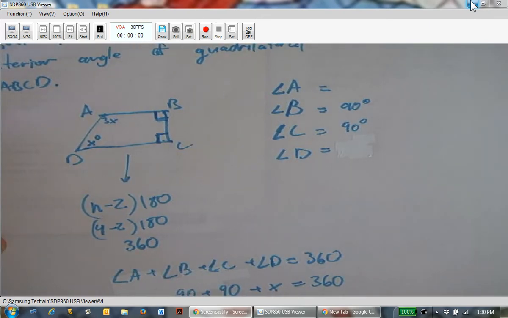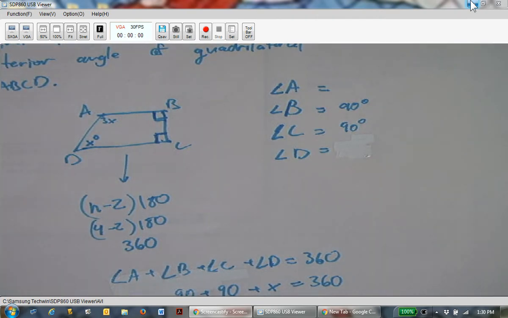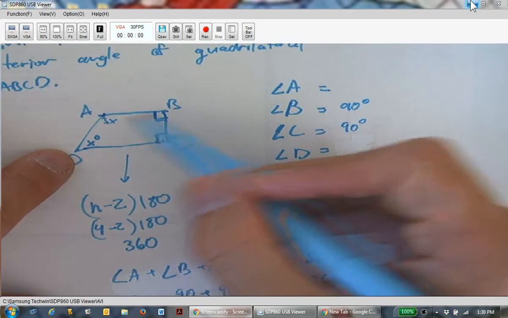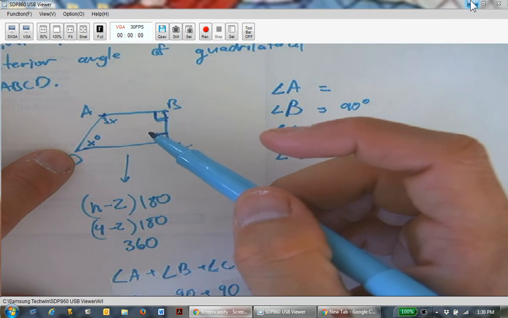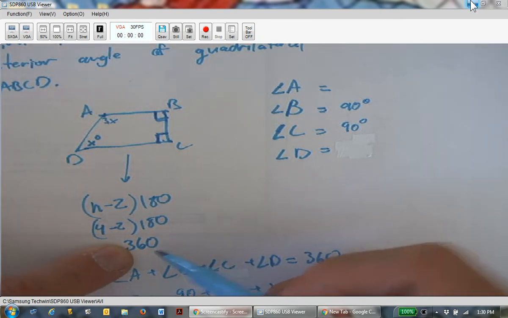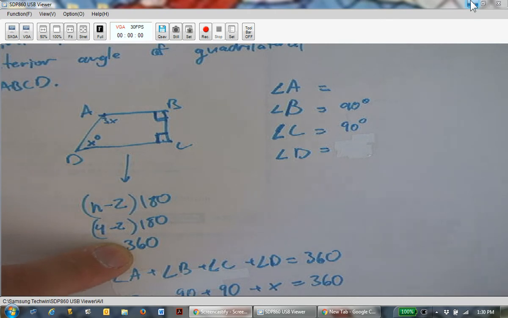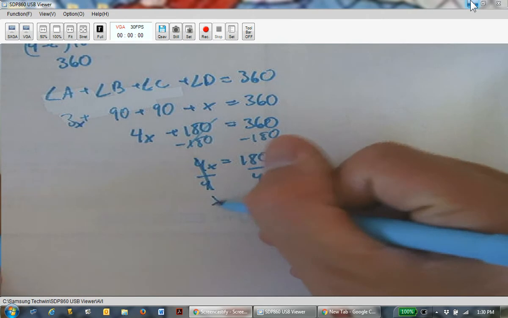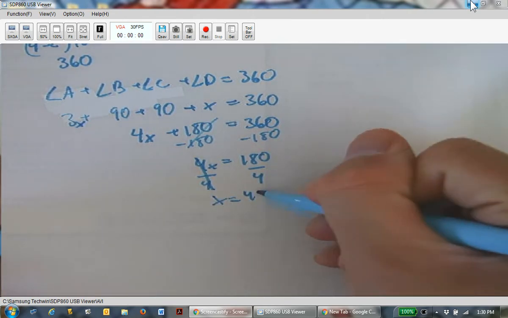Let's make some relationships here. How many degrees can a triangle hold in? 180, right? And how many triangles can I draw in a four-sided figure? 2, right? So there are 2 triangles in there. If there's 2 triangles, I could take 180 and multiply it by 2, and then I get 360. So if I divide 360 by 2, you should get 180. So the logic kind of works back and forth, right? So it's not bad. And then x should be, as you were saying, 45 degrees.